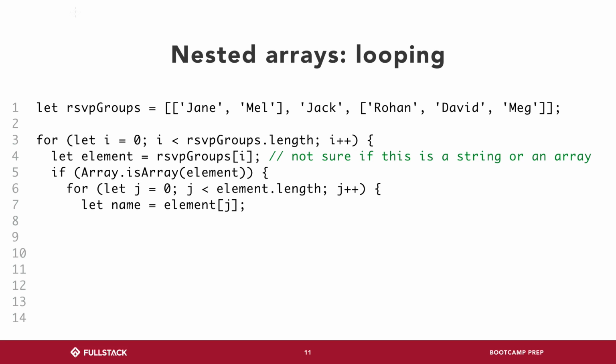So anyway, what they're doing is, okay, if it is an array, we're going to need to loop through it. So the next element, I'm going to call it name, and that's the element at the 0th position of this array. So say the first element we hit is an array, name is the 0th index, which would be referencing, in this case, Jane. When you're coding, you don't even know what it looks like, but you know it's arrays of names at least. So we're going to console log name, just to make sure. I put console logs everywhere as I'm coding so that I can check and see what's happening.